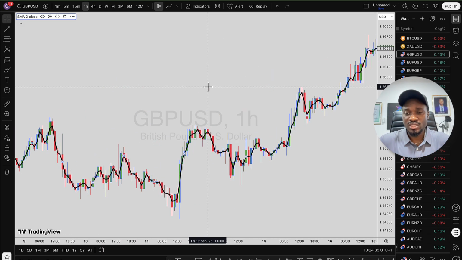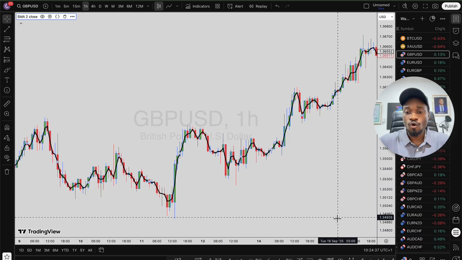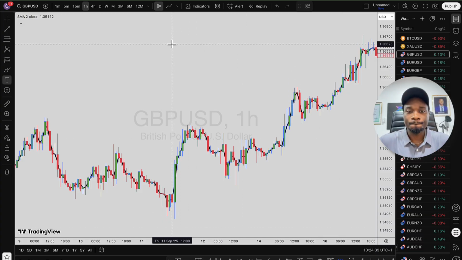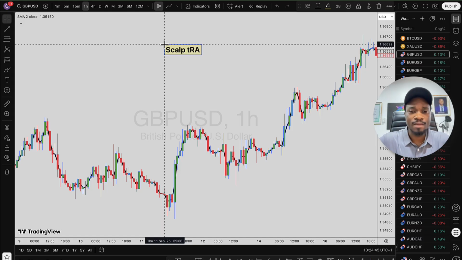Now let's get back to the foundation of the types of traders we have. Based on the type of trader, we have those we call the scalper. Now, the scalp trader, these are traders who want to make money within a short period of time. What this trader does is start their analysis from the 4-hour chart and then go all the way to the, what? Some could go all the way to the 5-minute chart.